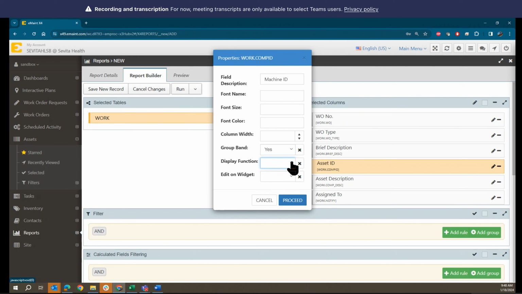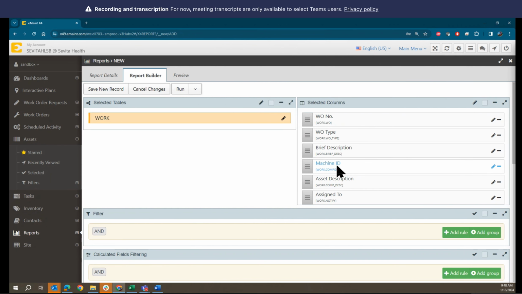But for any field that is a number, we can use the sum, average, different mathematical functions that we have here. Okay, edit on widgets if you want to edit on widget. Okay, so let's proceed with this.